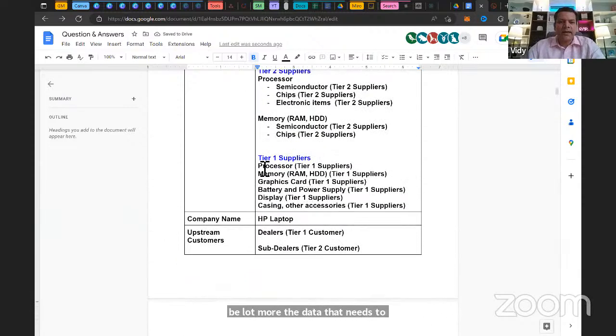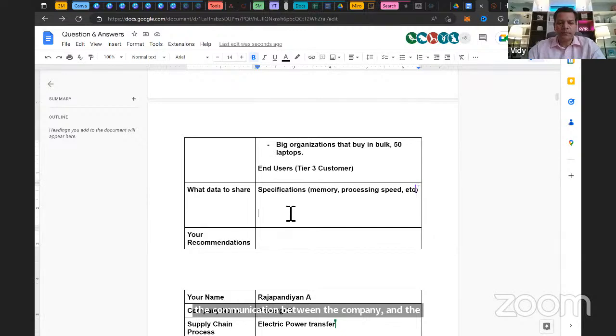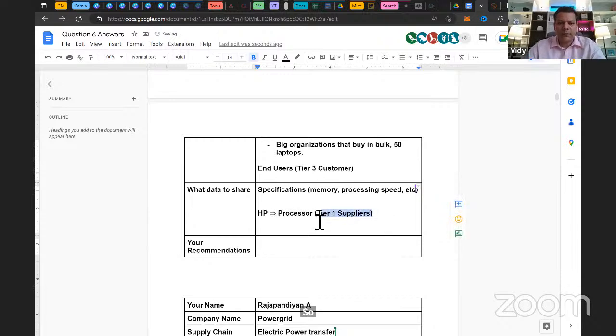If we take just one item by one item, let's say the communication between the company and the processor supplier, HP and processor.